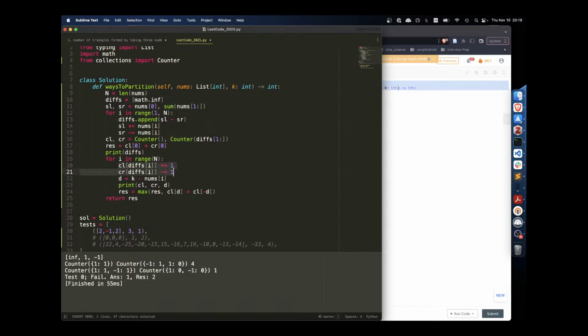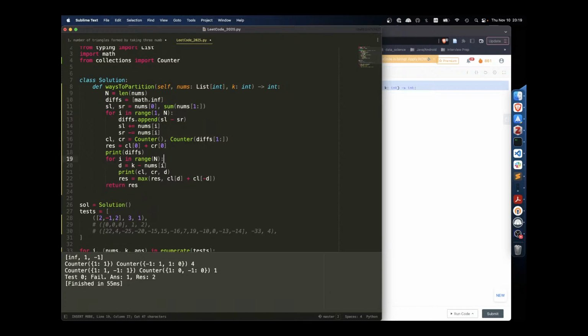And then d is equal to this. CL is nothing because we don't have any left. There's nothing on the left.